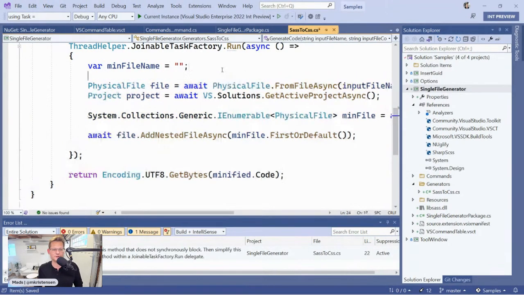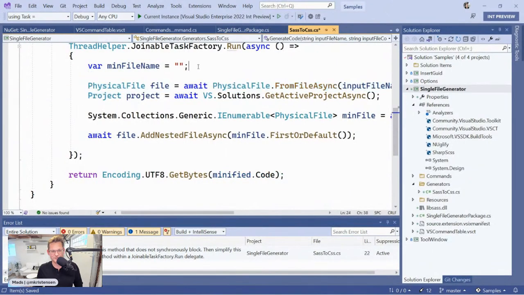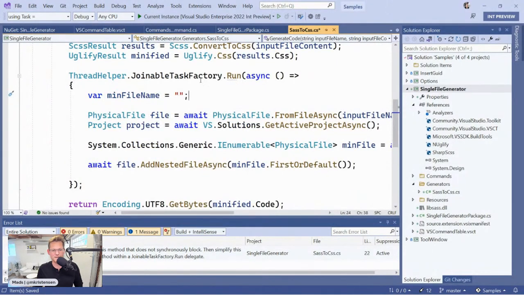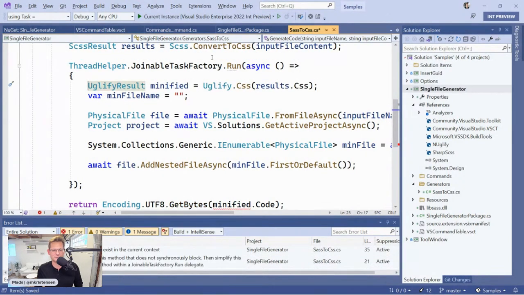So you can totally do it on your own, right? It's not that bad. So at this point, the CSS file has already been produced. And now in here, you're going to create your minified file, which you can move in here. So that's one way of doing it. I've done this in the past with Web Essentials back in the day, and it works absolutely just fine.